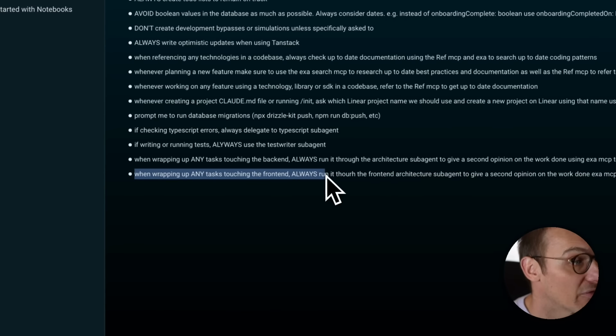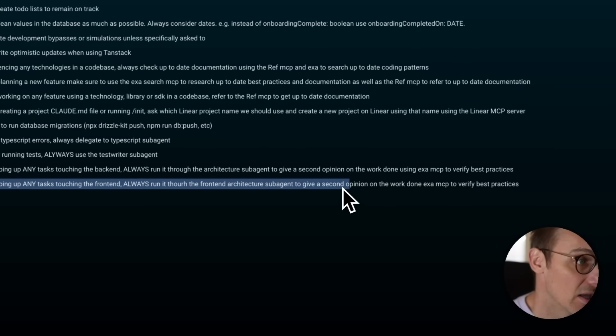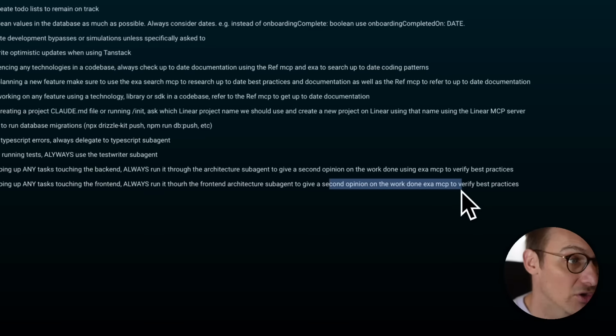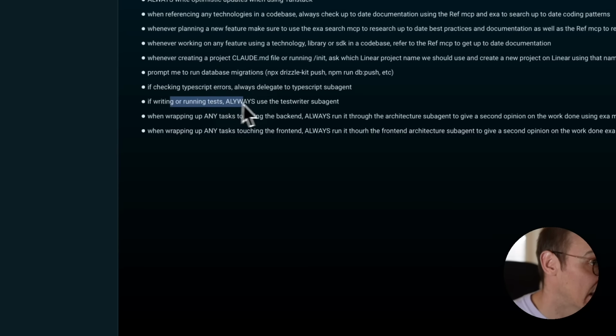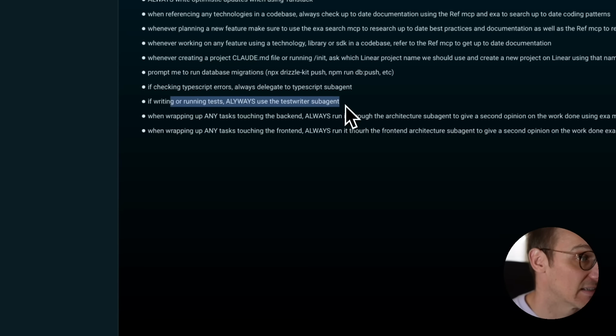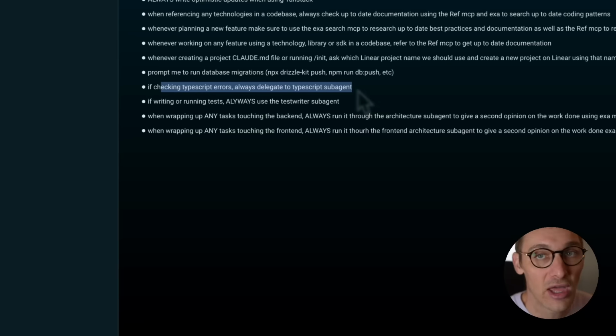Similarly, when wrapping up the front end, always run through the front end architecture subagent, and give a second opinion and use the Exa MCP. So I'm telling it to use the MCP and the subagents to get the job done. Writing any test, always use the test writer subagent. TypeScript error, always delegate to TypeScript subagents. So that reinforcement is the only way I was able to use subagents inside of Claude Code.